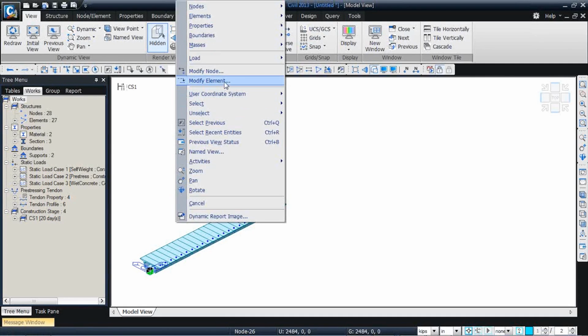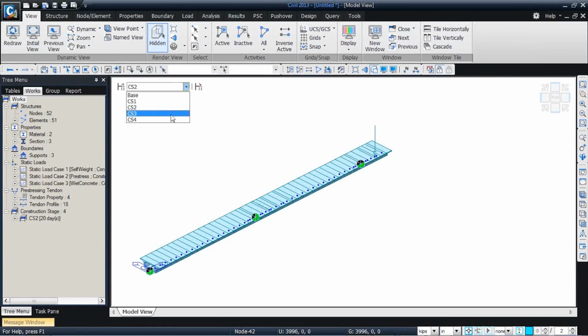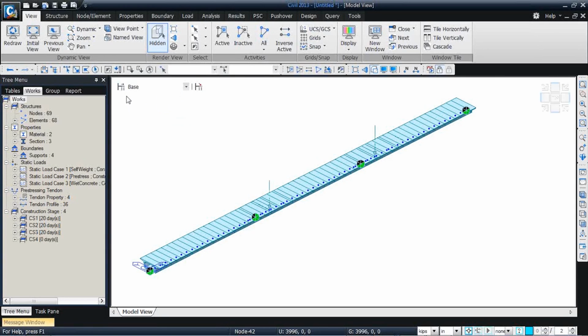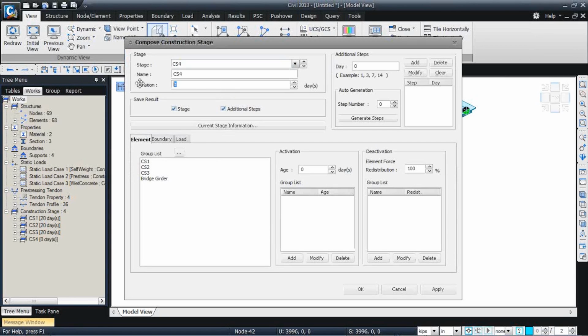So you can save this also as an image, and then you can change the construction stage and then proceed. So now the scaffolding has moved from this location to the next one. And the last stage is a null stage for now. So what we'll do is assign the duration to this last stage as 10,000 days to see the permanent effect of creep and shrinkage to it.